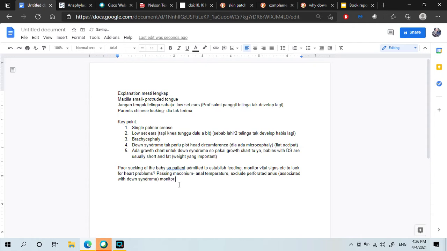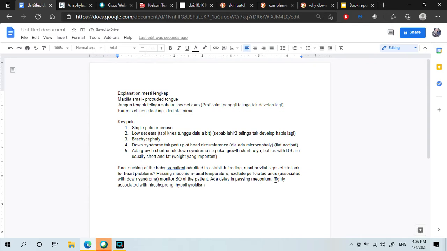So if the patient is delay in passing the meconium, dia panggil berok yang first time tu dipanggil passing meconium. So kalau patient ada delay in passing meconium because it is highly associated with Hirschsprung. So kalau dia macam ada constipated sebab newborn sepatutnya dia BO banyak kali kan. Sama kalau patient breastfeeding. So dia BO tu per day tu banyak. Is a normal thing. Okay, especially yang breastfeeding. Breastfeeding kadang-kadang constipated, confused pula. Okay. So kalau dia constipated, ada dua benda faktor untuk constipation. Satu Hirschsprung, satu lagi your hypothyroidism. Okay, so that's why kena monitor.